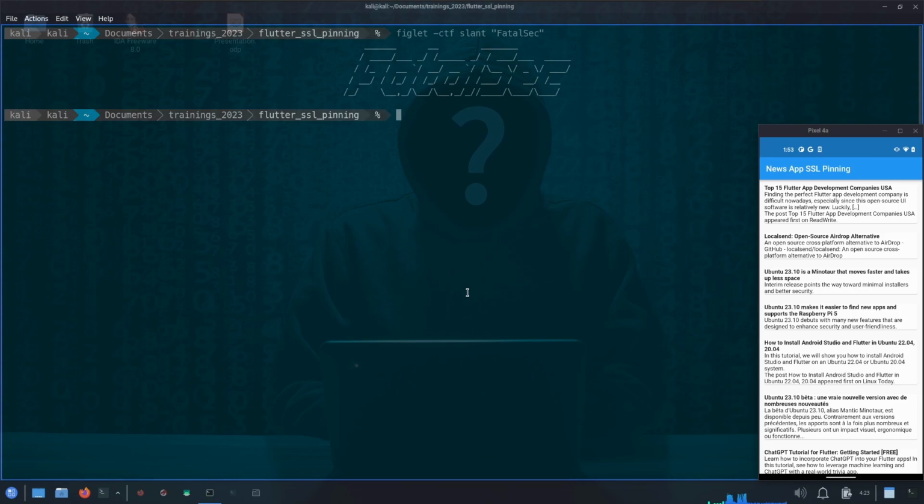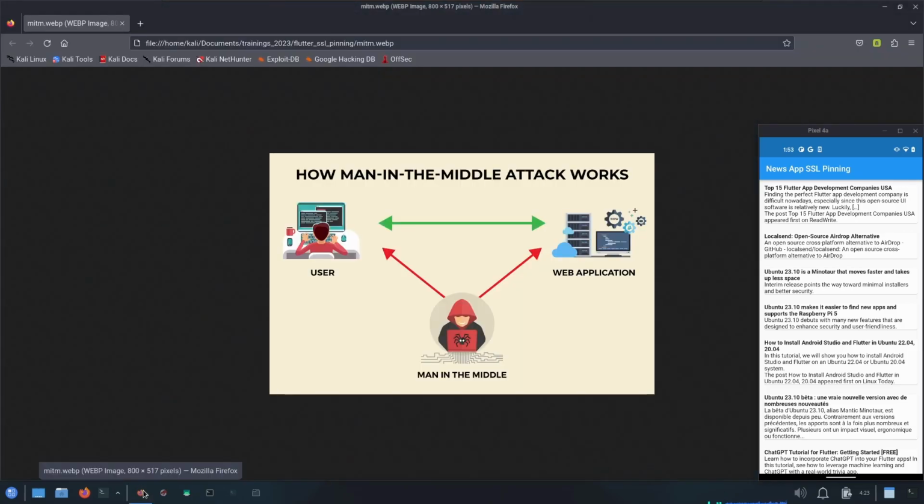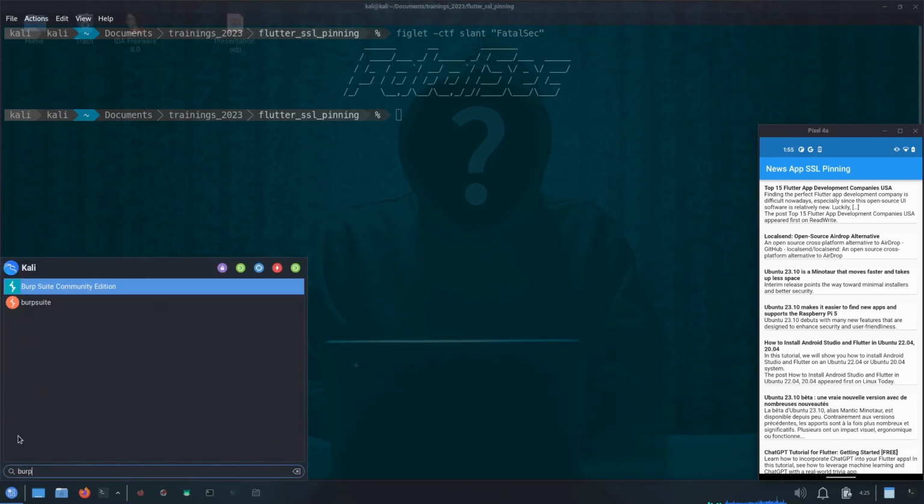Now, in order to intercept the traffic, we need to be present in the middle of the user and the web server so that we will be able to intercept the traffic, right? So to give you some idea how this looks visually, let's say this user is our Android application. This is the web server to which the application communicates to retrieve this list of news. And here we are in the middle with our attacker machine, right? So what we will do now is redirect the traffic, or the request which the user is making from his or her Android application, to our machine. And from here, after intercepting, we will forward the request back to the web server where it was initially requested for, right? So for intercepting the traffic, we are going to use Burp Suite, which is already installed on my machine.